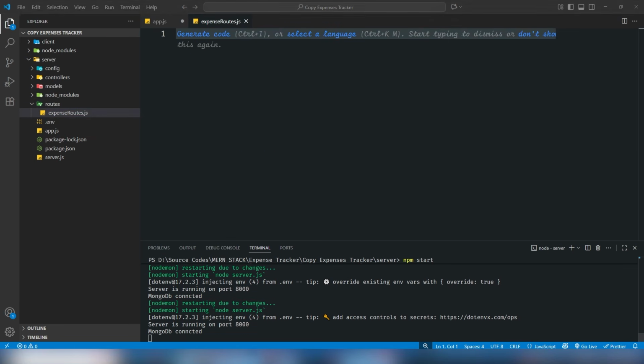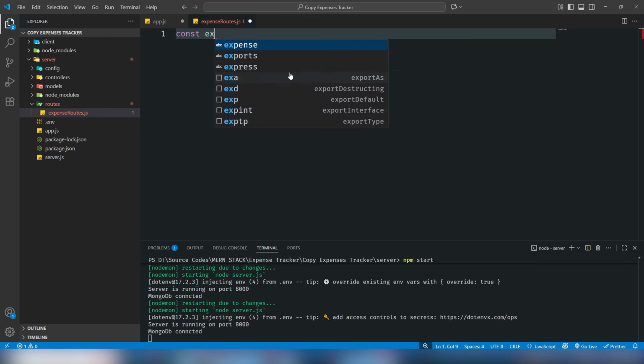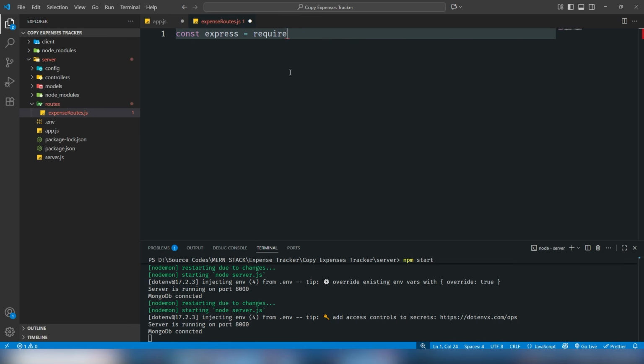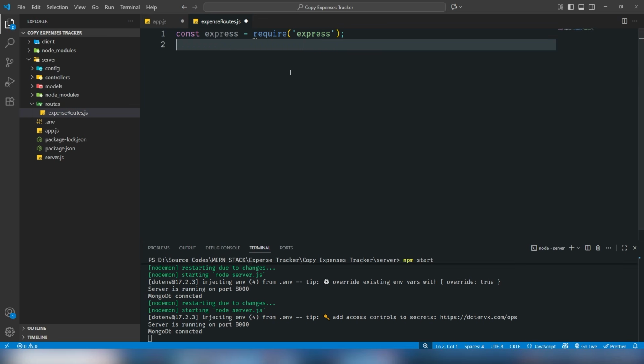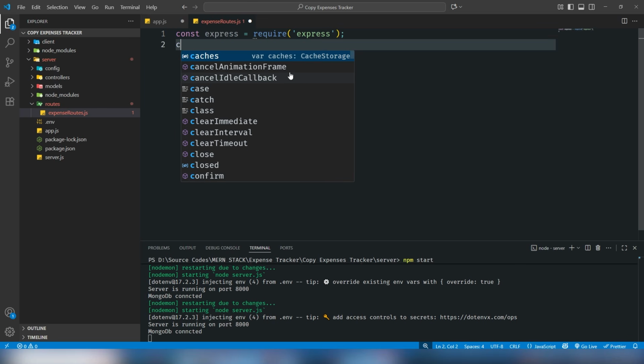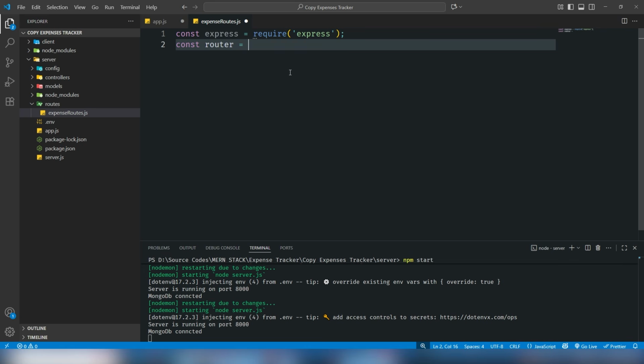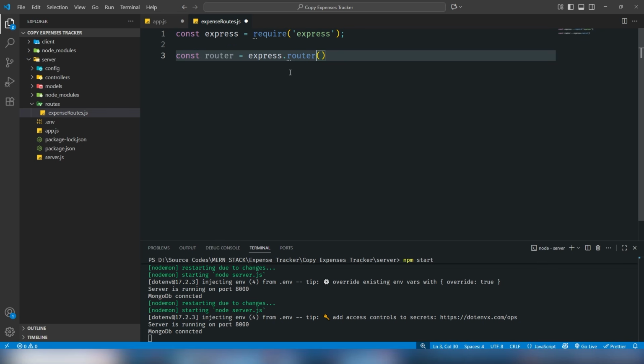In the expense route file, you need to use const express, then const router express, and that router like this, but the R is a large.